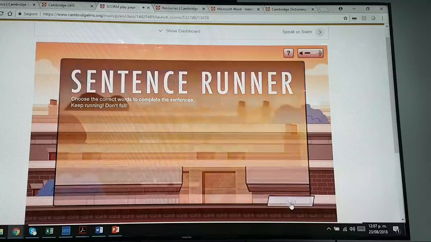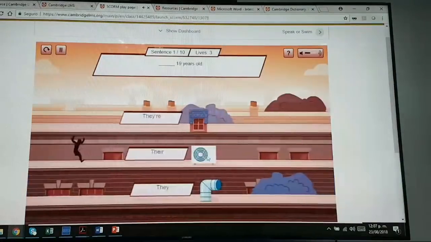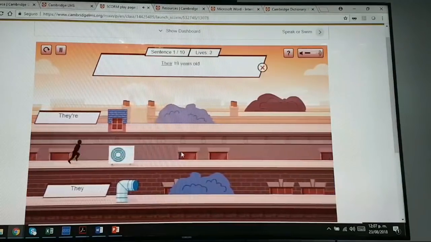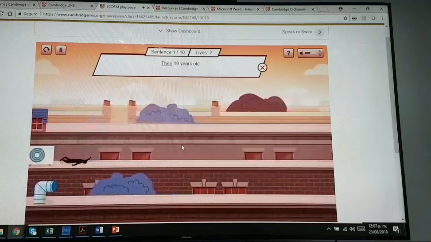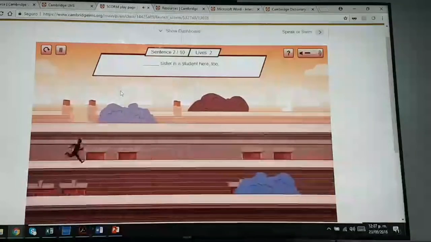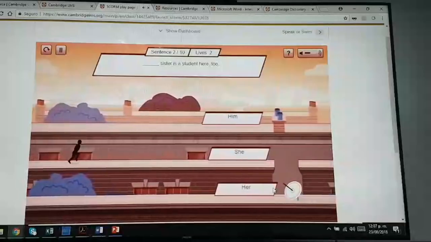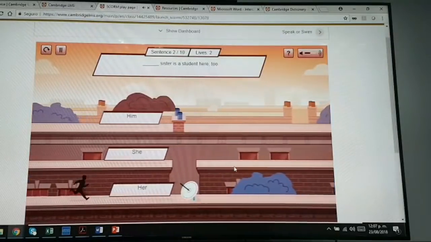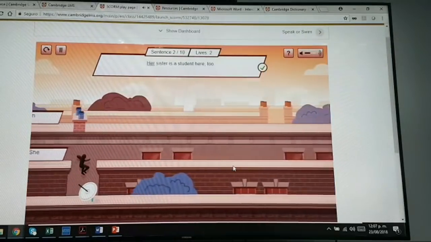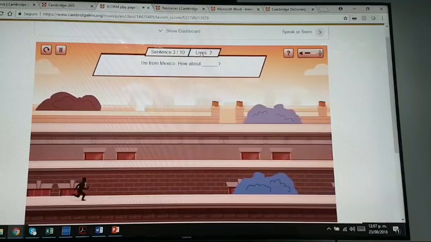Students are engaged in situations in which they have to identify. Let's say, okay, I'm going to jump. It's wrong, so I have another chance, and I lost a life. So it's really challenging to play with. So it's not just like, here's another boring game. It's time for students to really prove their language development, and it gives you the score. It tells you how many lives you still have.